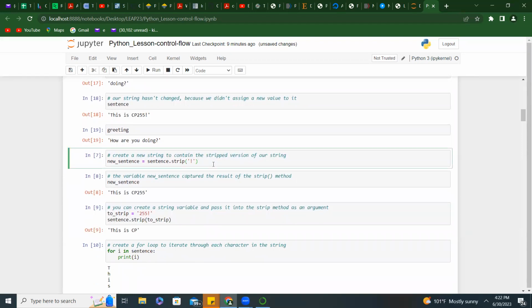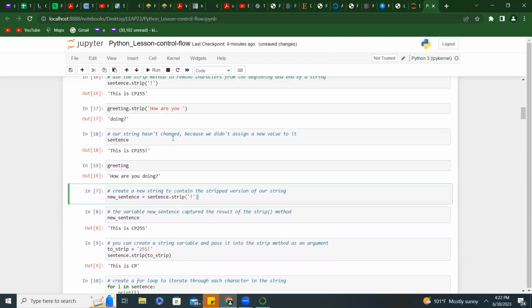All those manipulations that we have done, you can decide to form a new string from an existing string. For instance, this is the original string, this is CP255 exclamation. But now you want to create another string where there is no exclamation on it. Instead of deleting your sentence, you can create a new one.